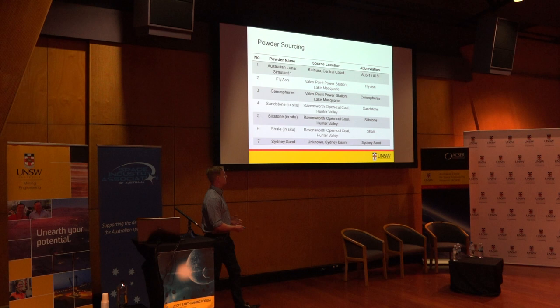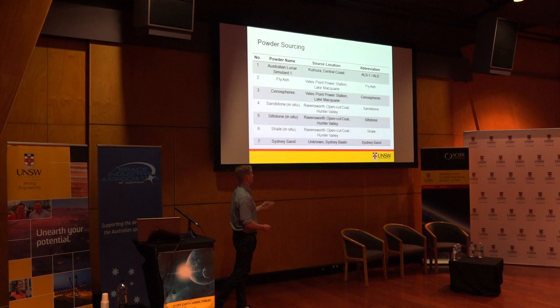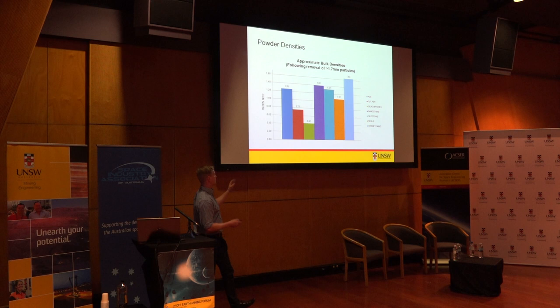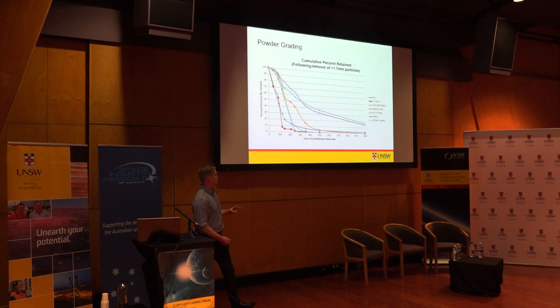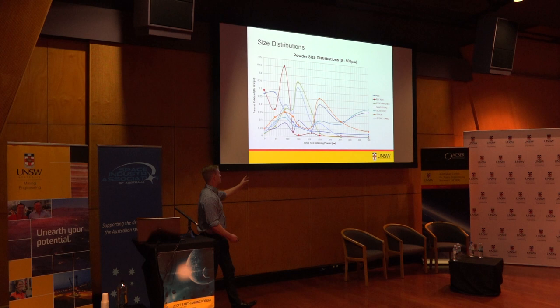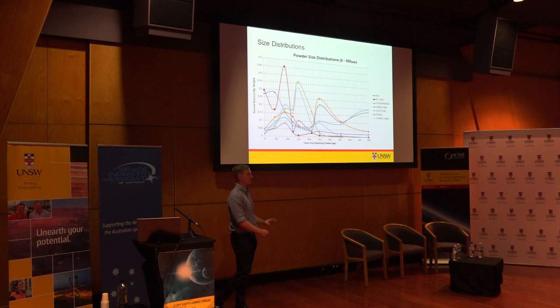The other one to notice is the fly ash. That was the one I had the best results with, but I'll come back to that in a second. So just some bulk densities there, nothing too special. All you really need to look at is the round one. These weren't packed down, but these did have some implications for my final sintered parts. Looking at how the size distribution worked out, the fly ash and the ALS, which I had the two best results with, had a very fine powder distribution, and that can be seen here. Around 45 micron to about 90 micron with the fly ash. I got this really nice spread actually, and that was just a fluke. I didn't even plan for that, but it happened that way.